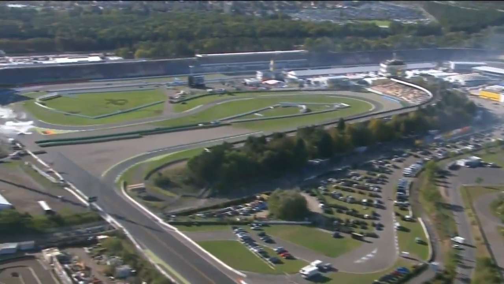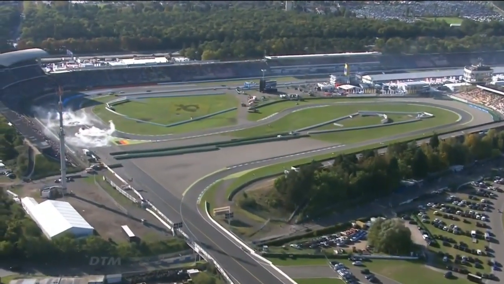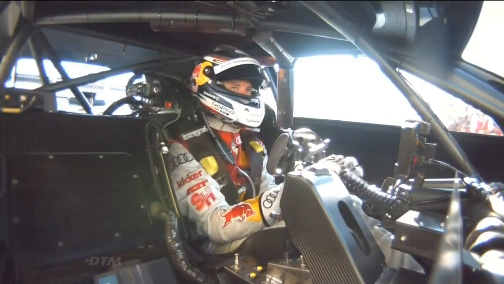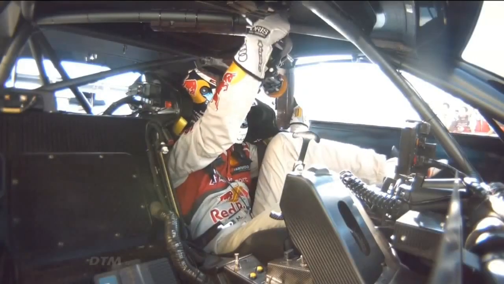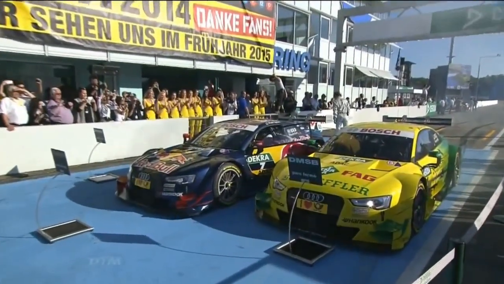Paul di Resta. Let's not lose sight of the fact Paul di Resta drove very well to be P4. Marco Wittmann P5. Timo Scheider P6. Then it was Tomczyk, Wickens, Molina and Antonio Félix da Costa. And here is Mattias Ekström on screen then. Mike Rockenfeller burning out then as they head towards Parc Fermé.